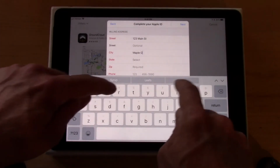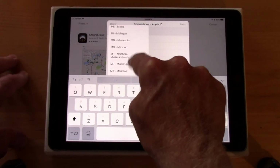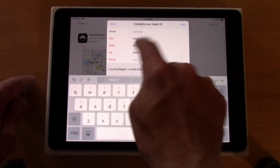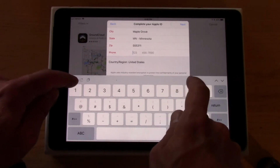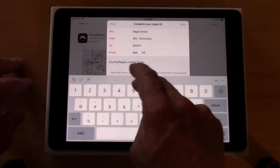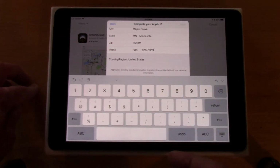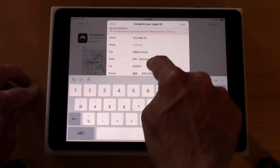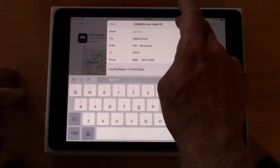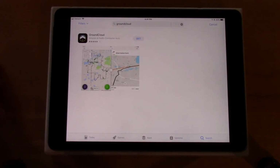And we'll keep that in my current city of Maple Grove, Minnesota. And phone, why do they need that? Let's just say 8675309. All right. Young people won't get that. The zip code didn't like that. So 55, oh, I got too many fives in there. 311. Okay, Apple ID completed. So you only have to do that the very first time you use it.